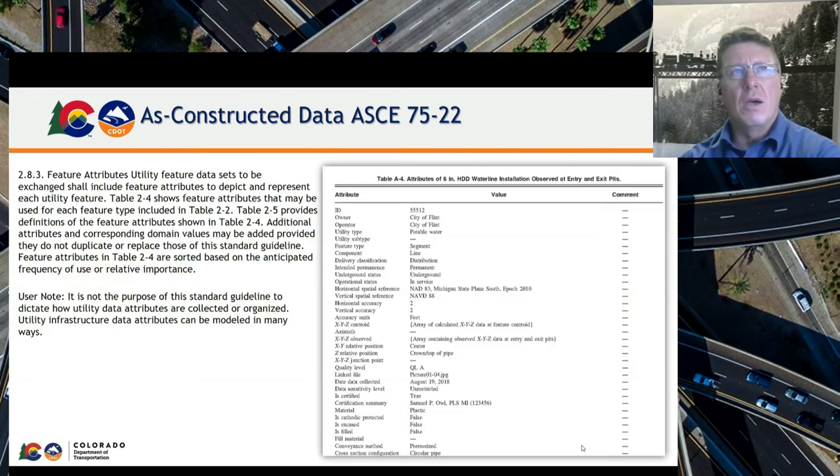And then the attribute information within 75 is very comprehensive. You look at all the different attributes they suggest and have options for, which are very important. You look at the amount of survey information that they look for, and accuracy. You can really build a lot of attributes into your database when you set up something around 75. And structuring it this way and standardizing it this way makes it a lot easier for all your projects if inspectors are going to work on capturing this data, and having a uniform set of attributes really does help.